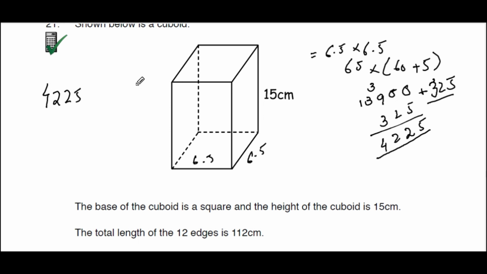So what is the thing left here? We have to put the decimals. So go back into your question, look at here, from right to left you have one decimal over here, and from right to left you have one more decimal over here. So in total, how many decimals do we need? 2. From right to left again, 1, 2, and put your decimal right here. So what is your answer now? 42.25 centimeter squared. Okay, centimeter squared, because we are given the length in centimeters. So this is your answer.